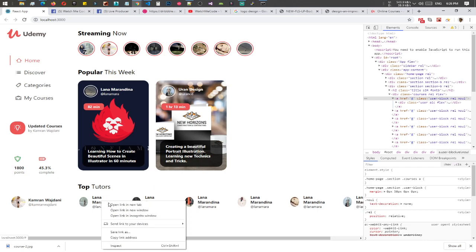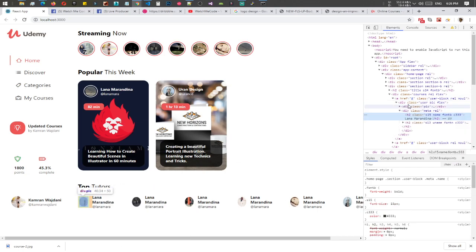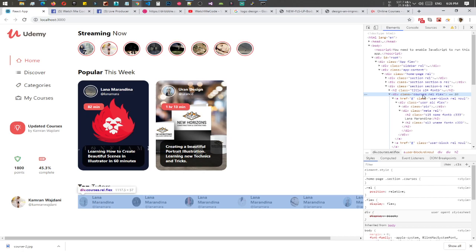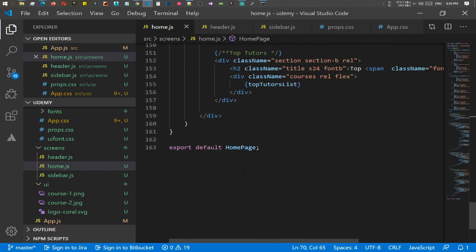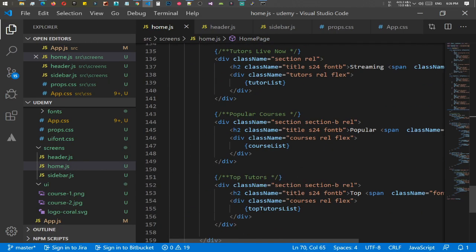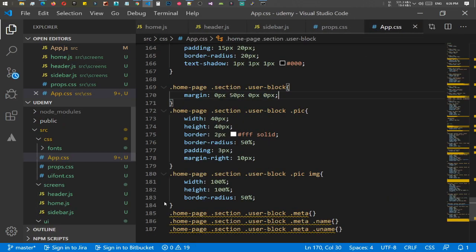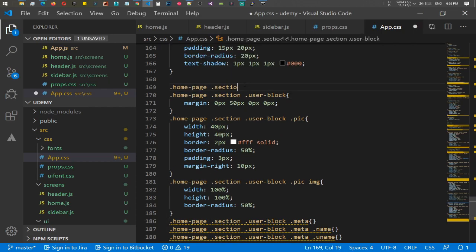And now we need to change inspect course. Why are we calling it courses? Let's call it top tutors, and we need to add top tutors.